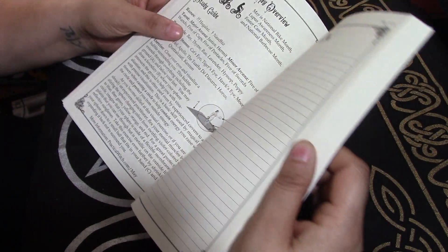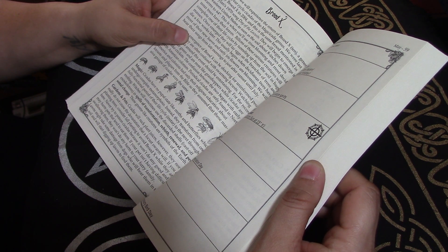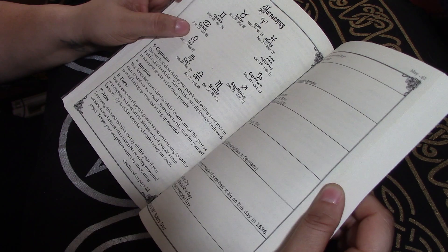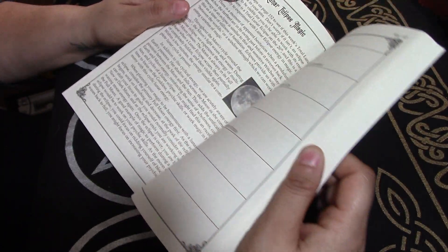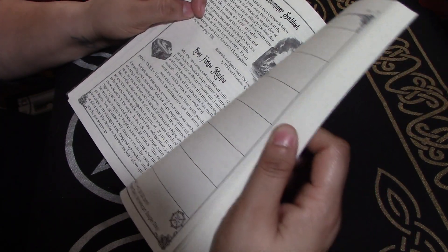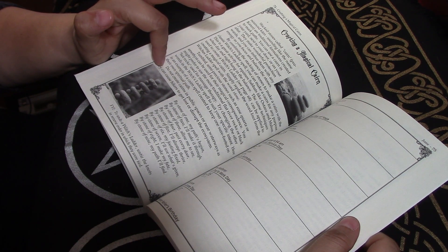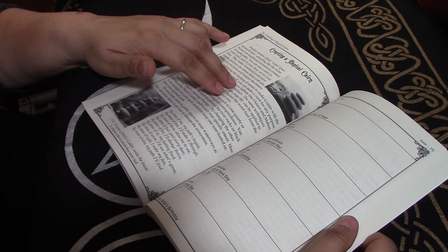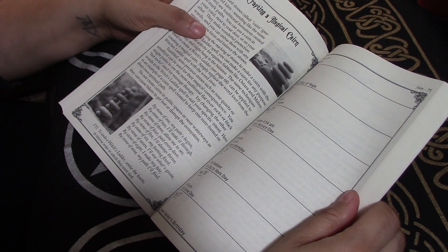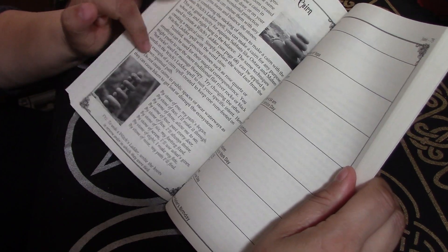May. Beltane. Brood X — a generational 17-year cycle. Cicadas — wow, that sounds interesting. Horoscopes. Lunar eclipse magic — super important. June overview. Crafting a witch's ladder — that's a good foundational spell. Solar eclipse magic. Midsummer magic. Crafting a magical cairn. Just be careful not to do things in wildlife reserves — it really does mess the fish up. Don't do something that you think is super cool at the expense of animals. You always have to be kind of cautious. So just be mindful of where you're doing this kind of thing.